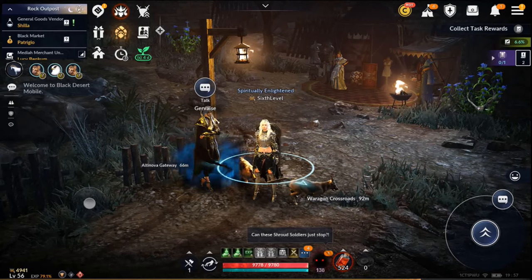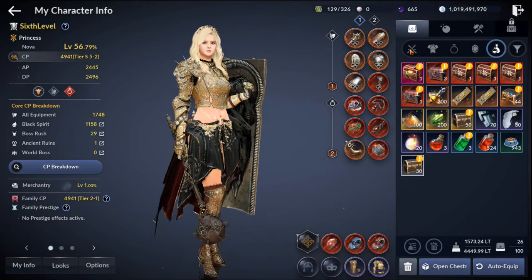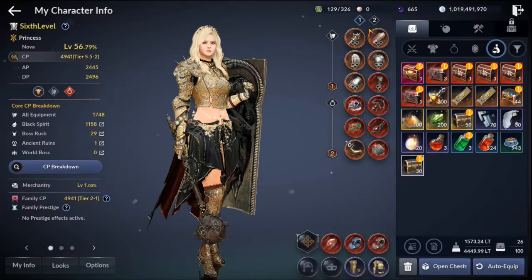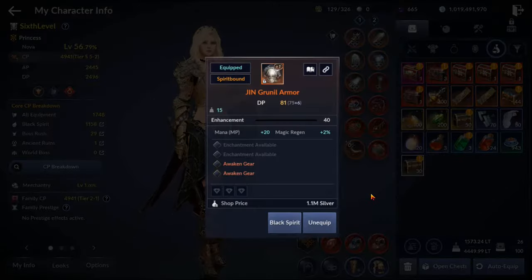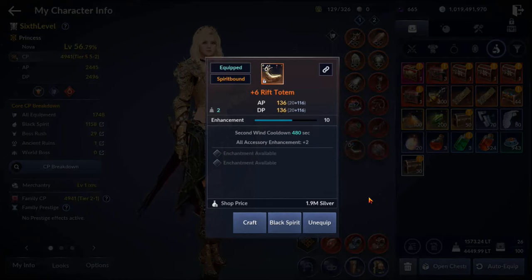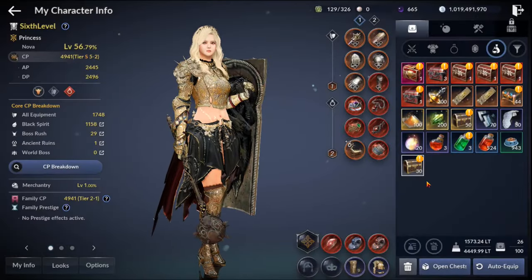And we're back to our new account again, and as you can see, I'm level 56. I'm at 4,941 CP, and I did go through the main storyline. Not as far as I can go, but as you can see, the game has given me orange armor and red armor right here, and I even have items in my inventory to open that are upgrades as well.